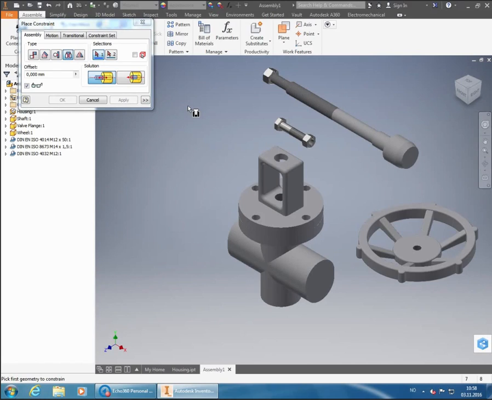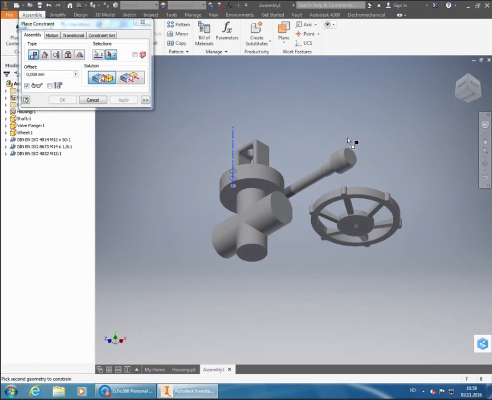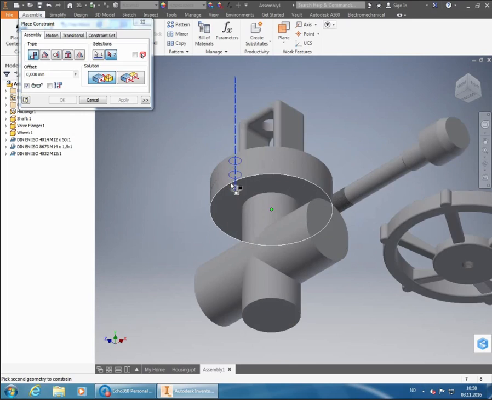Now we need to make sure that it's going to stay in position properly. So we're going to go back to the mate type, this one. And we're going to click on one of the clearance holes so that we get the axis of the hole marked. And now we need to tilt it a little bit because we need to find the clearance hole on the lower part of the flange.